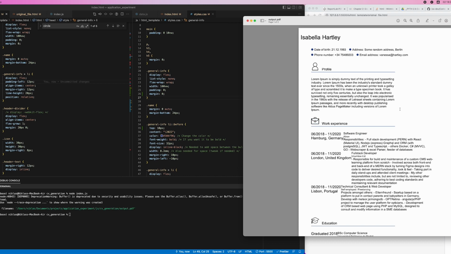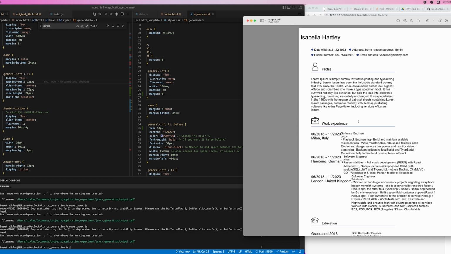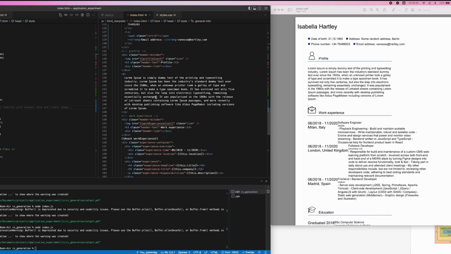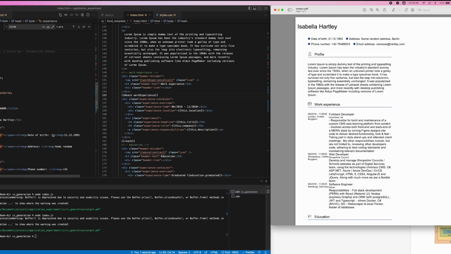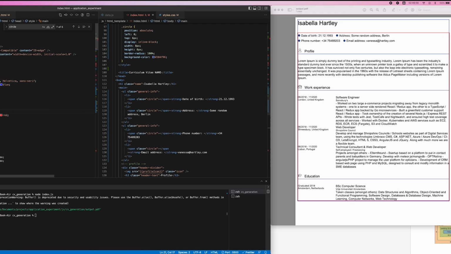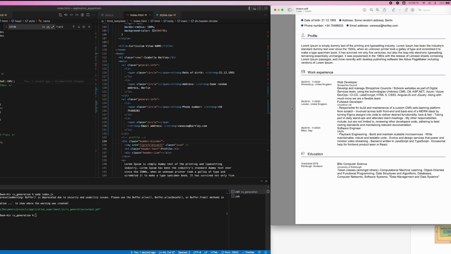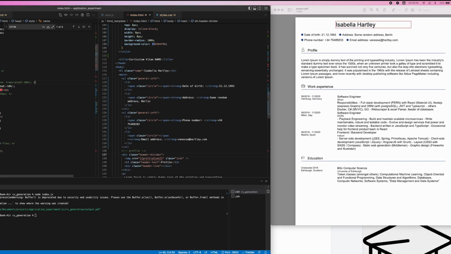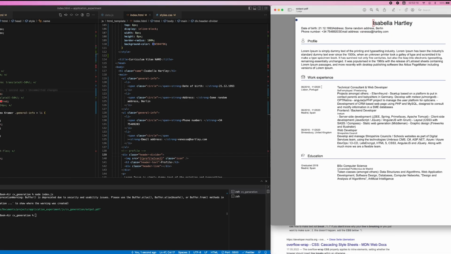When I was finished doing the design as a website, I realized that I also had to make sure that it would fit on a normal sheet of paper, because there's a lot of CV screeners that might just discard CVs that are not fitting the normal proportions. So I had to turn what I had on the website into an actual PDF, and then also make sure that the layout was fitting to a normal CV. When the design was done, I decided to give it a test run and just inject the data into the created CV.